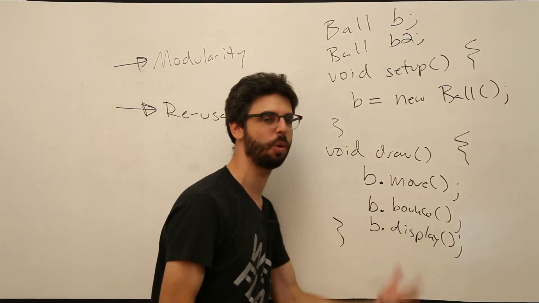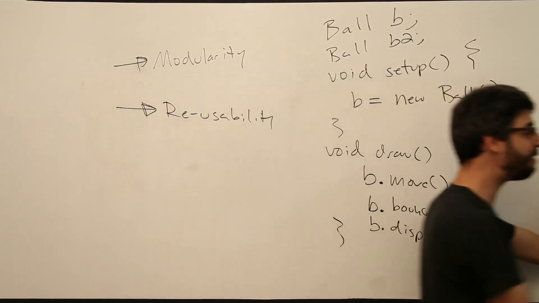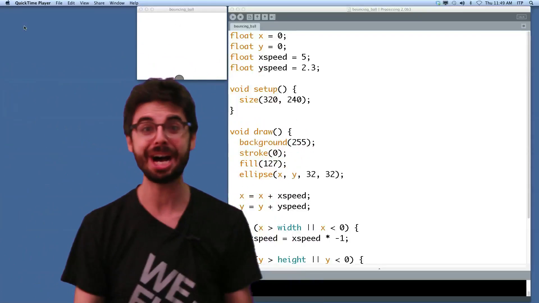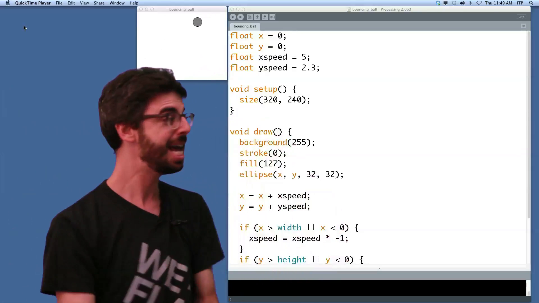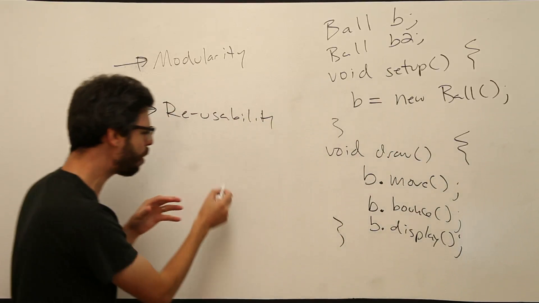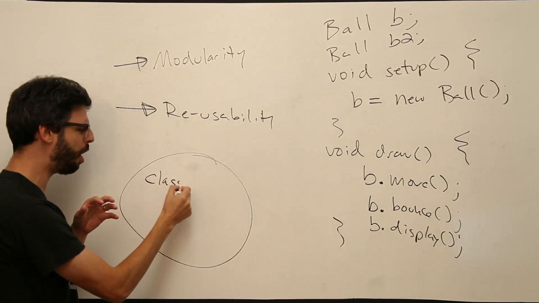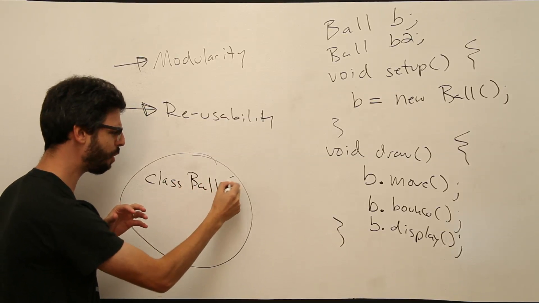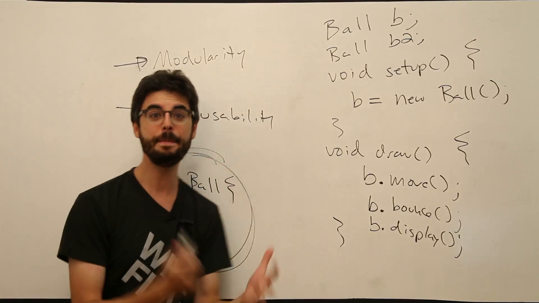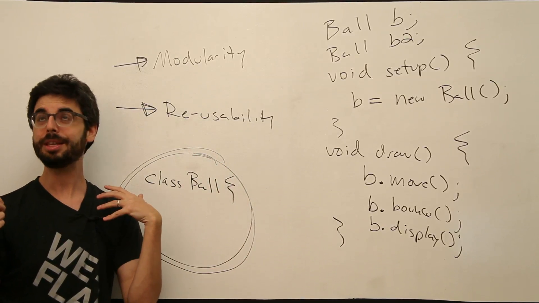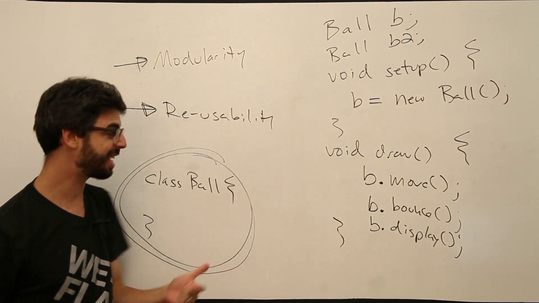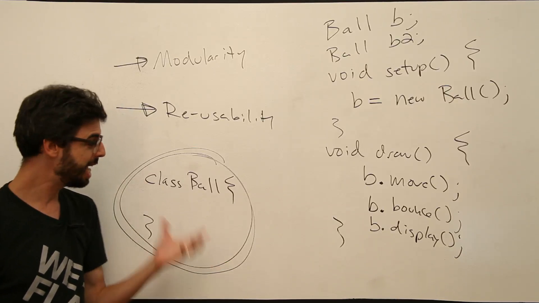So this is where we're going towards. All of this stuff is conceptually centered around the idea of this ball bouncing around the screen. Can we take all this and package it up into this mini program in a way? This mini program that's going to live somewhere else. That's going to be called a ball class. We're going to write something called class ball. It's got the variables that a bouncing ball needs. It's got the functionality that a bouncing ball needs.